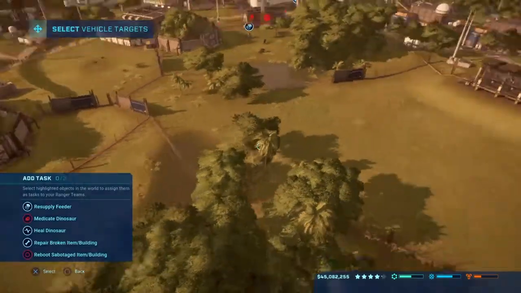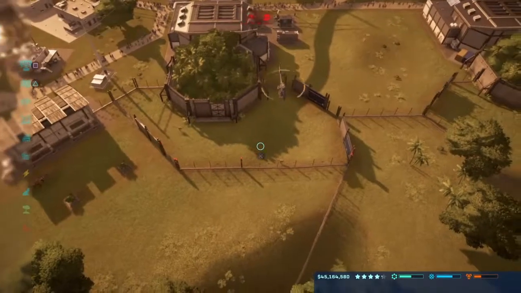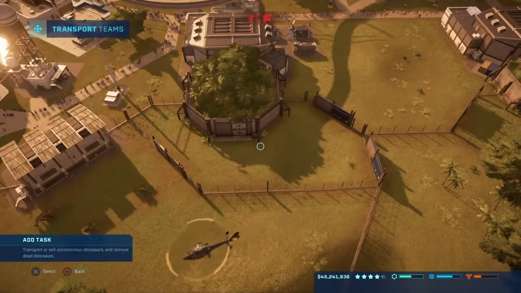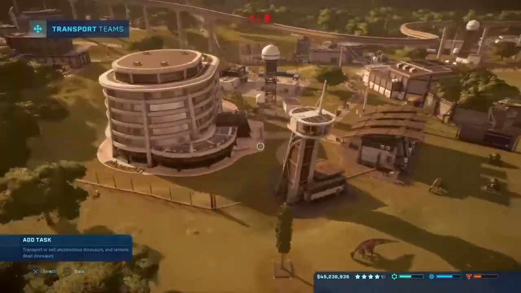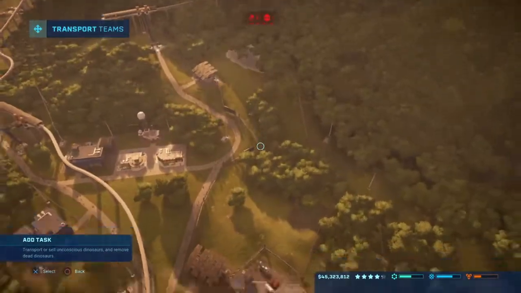Which feeder is it? Is it one of the sauropod feeders? Yeah, it's one of the sauropod feeders. Okay, that's fine because he's got two all to himself because I'm feeling generous. And then get the transport teams to move. Right, who died this time? It's nothing up here, so that's good.